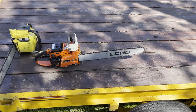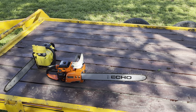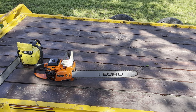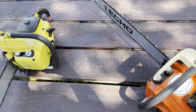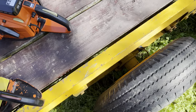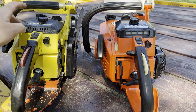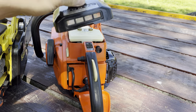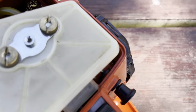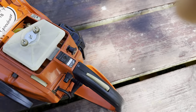Especially for one that doesn't use a saw that much. Now, if you're out getting a 24-inch bar buried and stuff all the time, no, I don't recommend it on this saw. I think you need at least a 60 cc. But this one does have the premium air filter. That saw doesn't, and you can tell the difference here. Let me show you a little bit more in detail. That one's more like a rag that's on this saw. This one, you can actually take it off. There's a little tab right there. You can just take a screwdriver and pop it off.